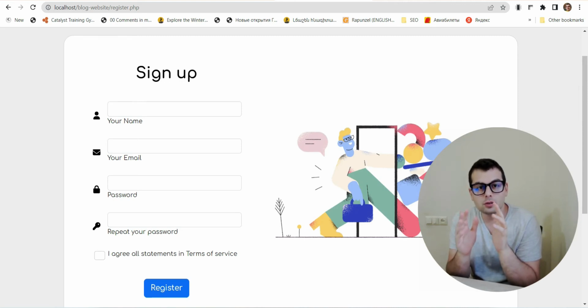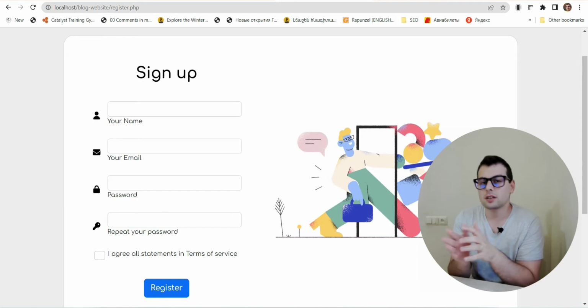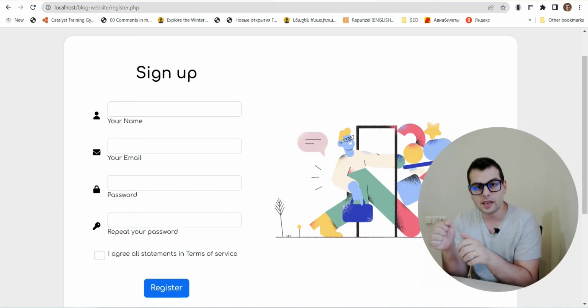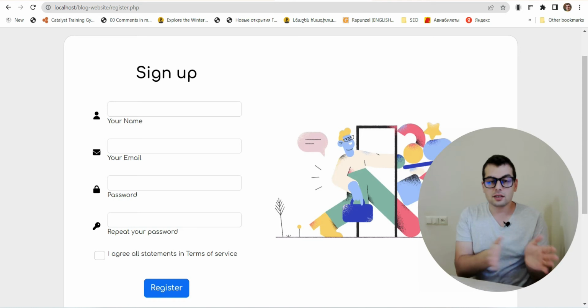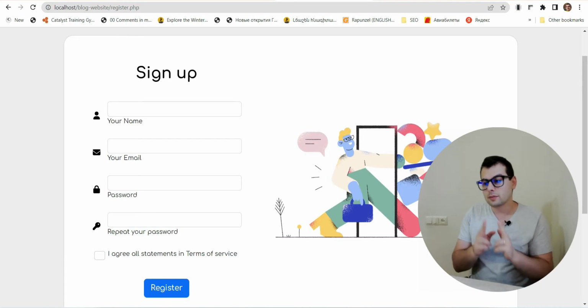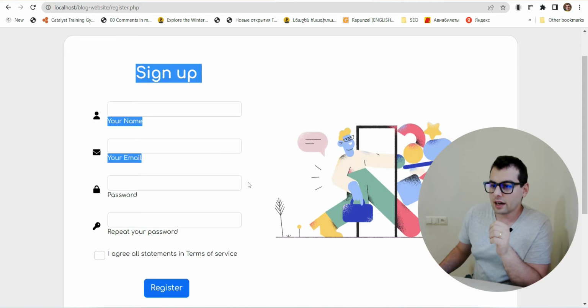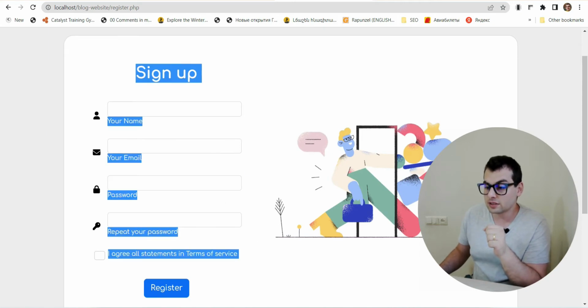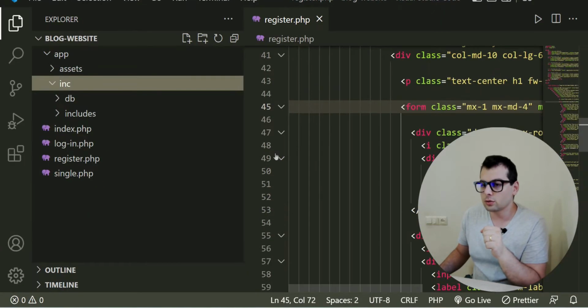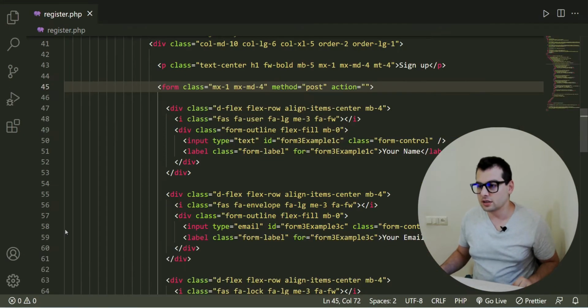Today we are going to work on registration. We have already successfully made functions which allow us to make queries to the database, for adding rows and for getting values from there. And right now, let's put it into usage by our registration form. Having everything ready, I already turned on my localhost server and I have my VS Code editor ready, which makes working with code so much easier.